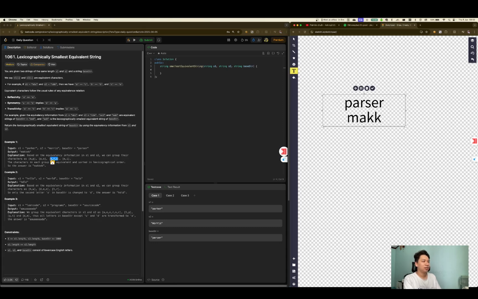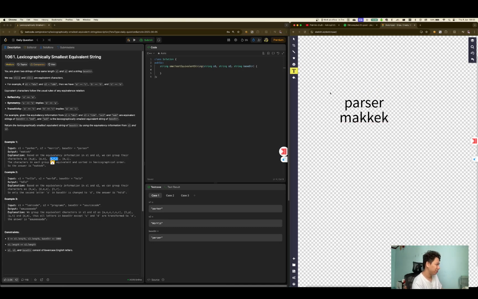That is the explanation of the example in the solution, which is a hint.